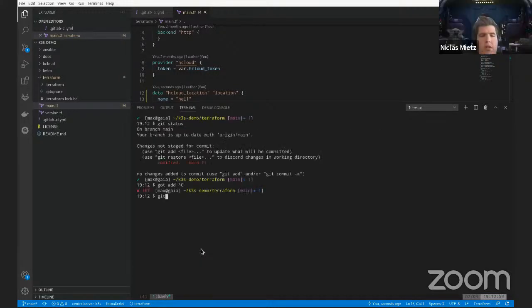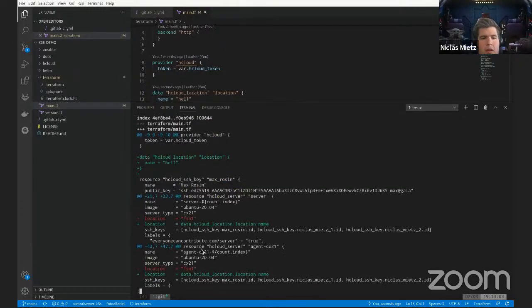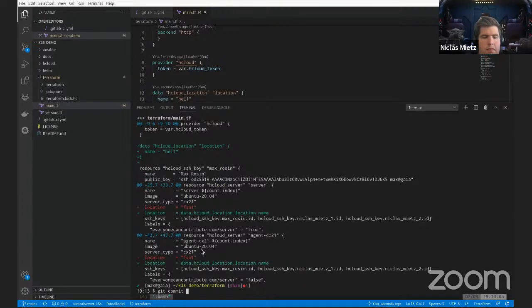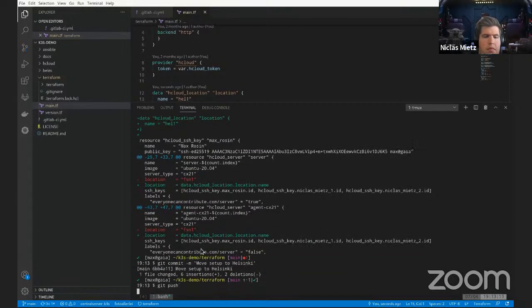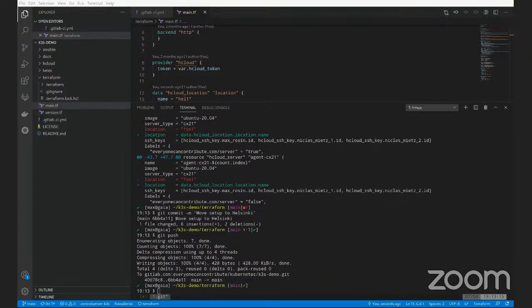So what you can also see is that not a new resource is created, but later when you push it, you can push it directly. Then we can also see a change in our plan. Right, I'm going to switch to the browser again.